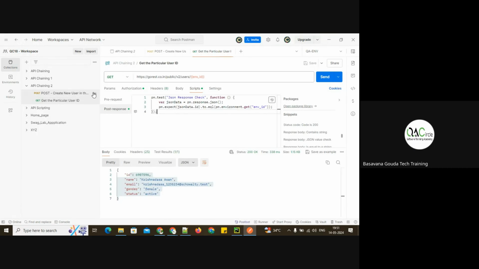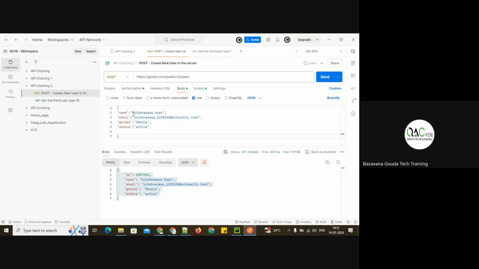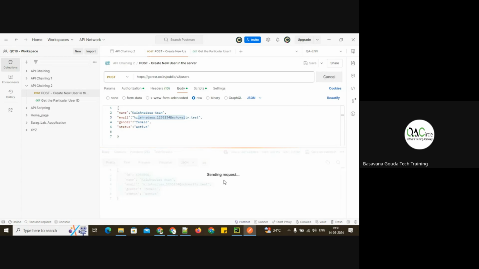Similarly, now instead of writing this name every time, if you try to create this, it will throw you an error: already created. So I can write some random script to generate a new email ID and new name every time. That is also possible. Let me write the script here.